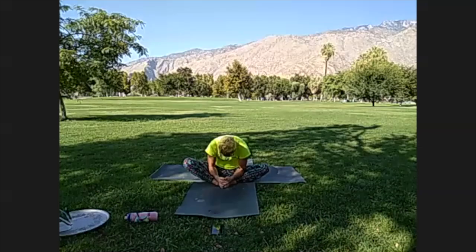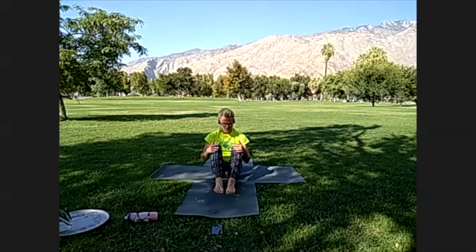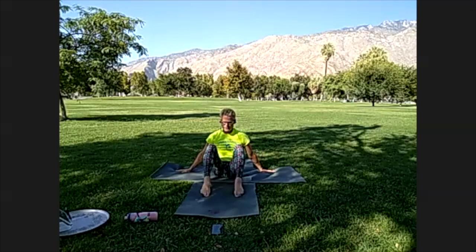Inhale, slowly sit up. Let your arms help your legs here, very important. Lift your knees towards each other. Easy to strain your legs coming out of that one. Rest your hands out at the sides. Wiggle your feet further apart, maybe the width of a mat if you're using a mat. And let those knees go back and forth to whatever degree they will.